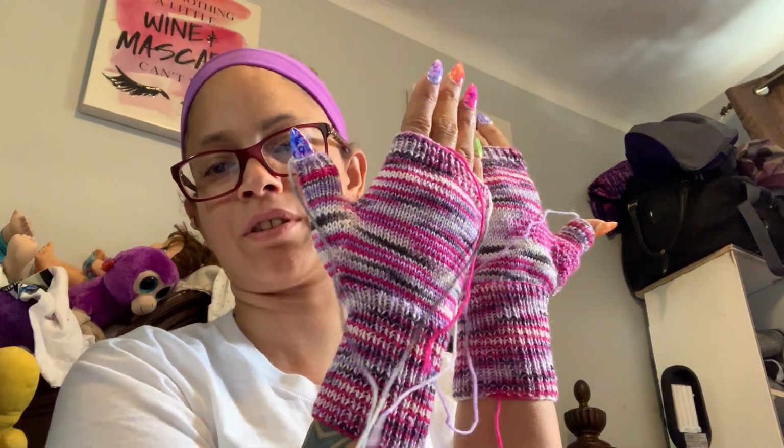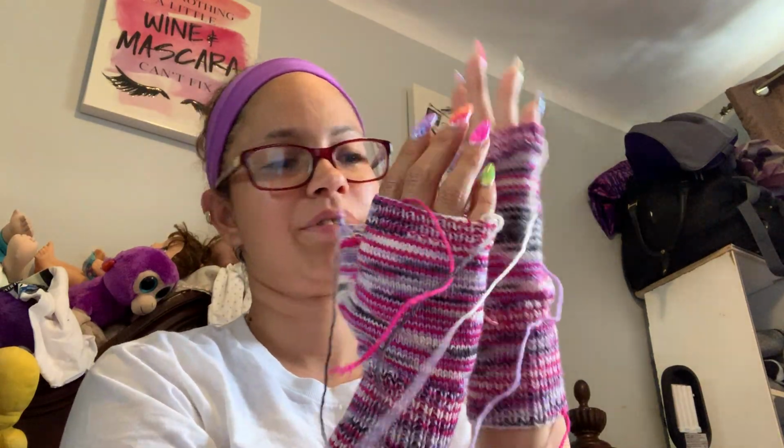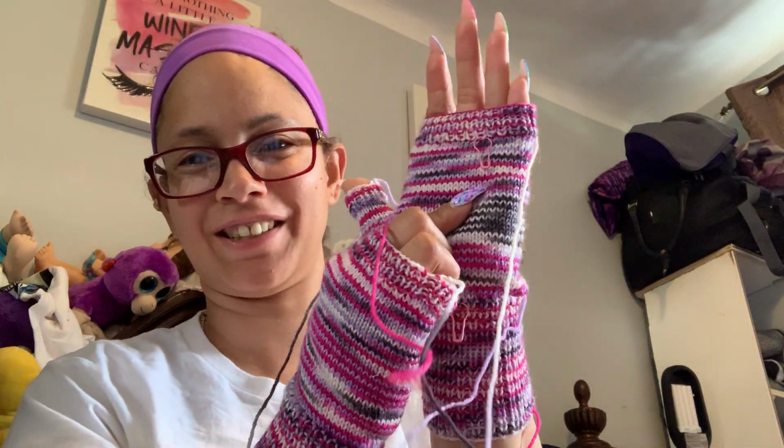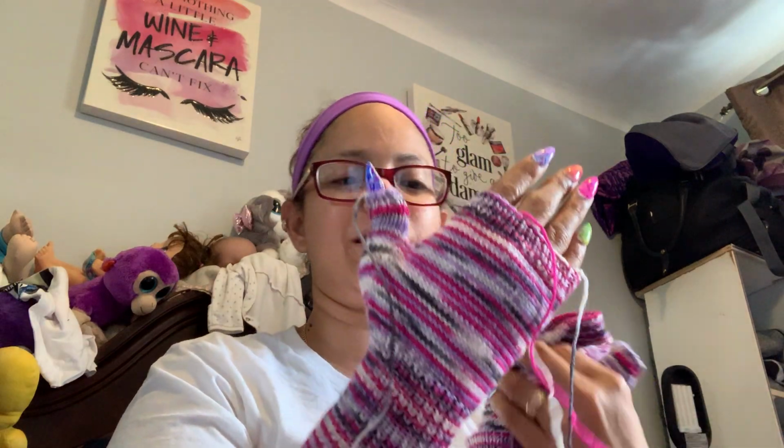Because I have joint problems, so it works. And I still got the stitch marker there. Yeah, I have it here, and I have it here. So yeah, these are done. I just gotta weave in the ends. So this is my FO.